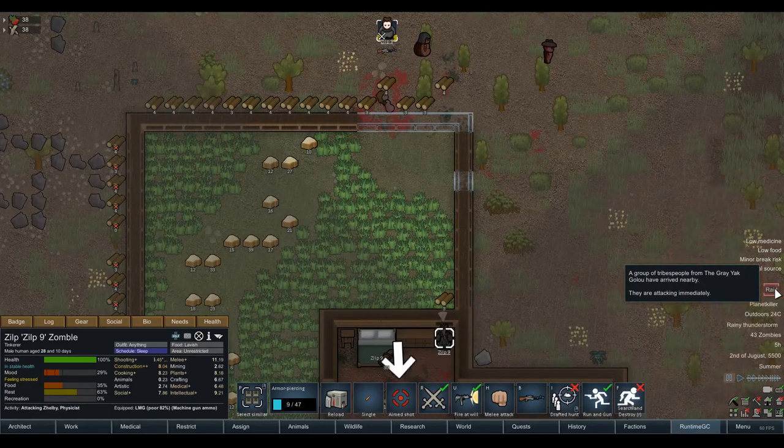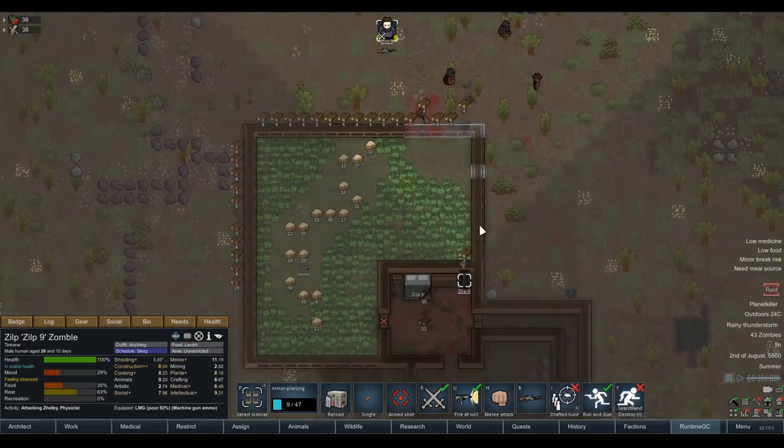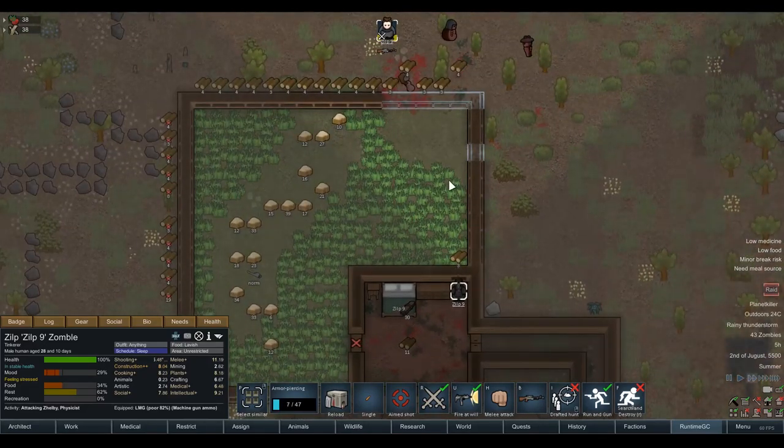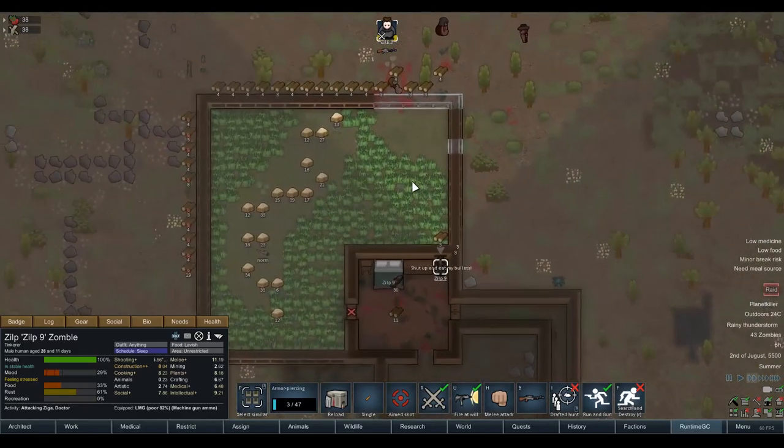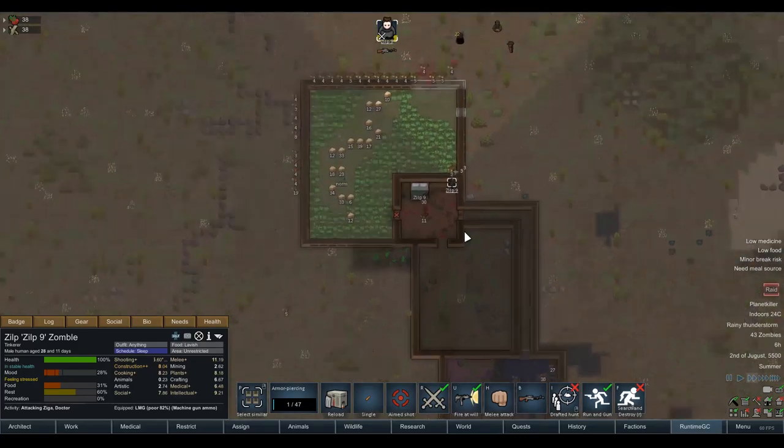Should we just... A raid. The Grey Yak Golu have arrived nearby. They're attacking immediately. Ah, come and meet my friends. This will take the pressure off of us, because we've got a whole bunch of raiders and now a whole bunch of zombies to fight them. That's great. They will not last. They're going to get annihilated.